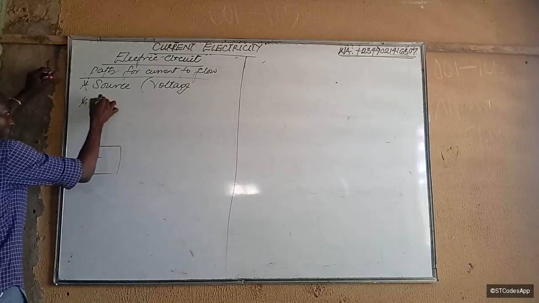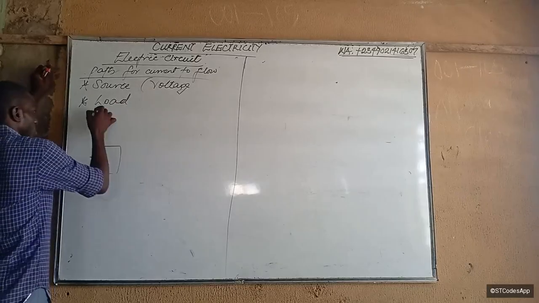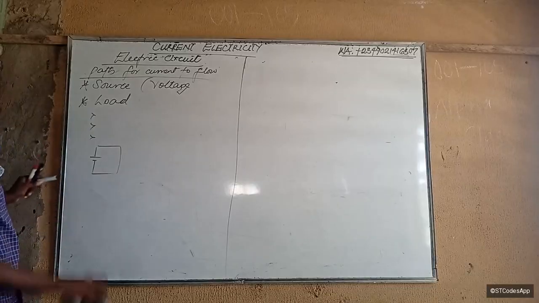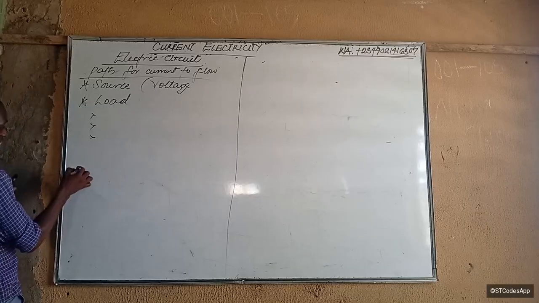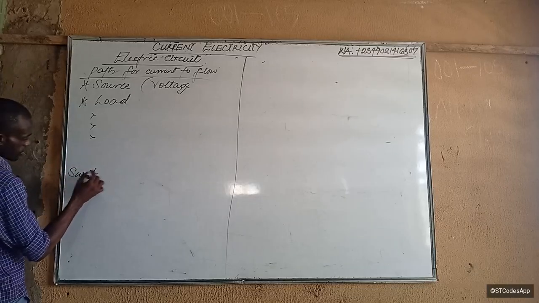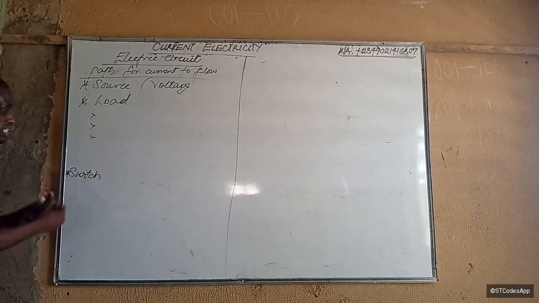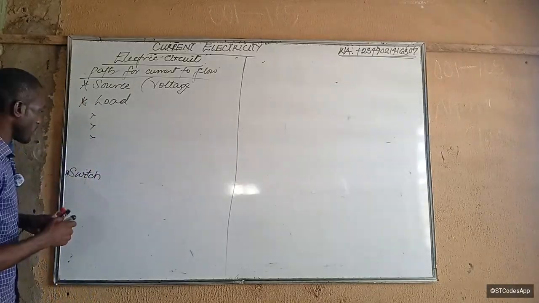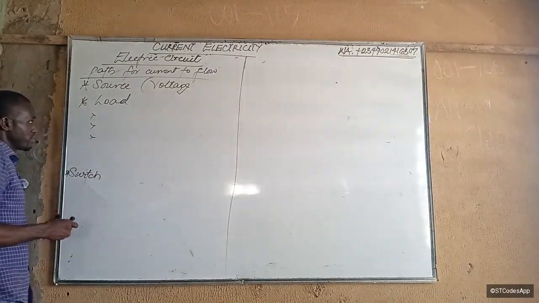I said that the power source is one of the major components. The other is the load. The load might come in different forms. There are many components that might make up the load, or what the power is driving. That's basically what we call the load. Then there is the switch, a very important component. It's the one that actually connects, continuing the circuit or discontinuing it. I'm going to draw what they look like for you.